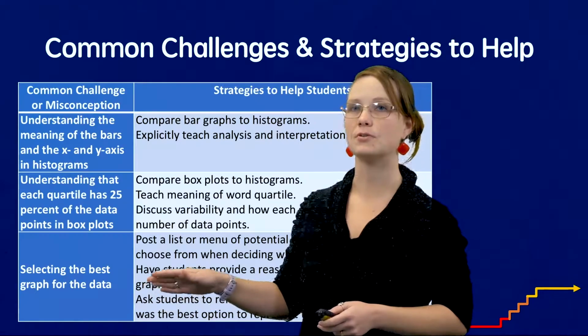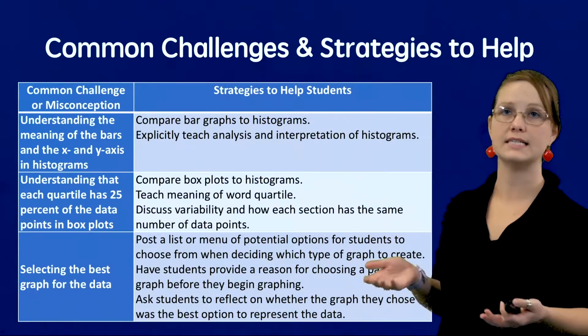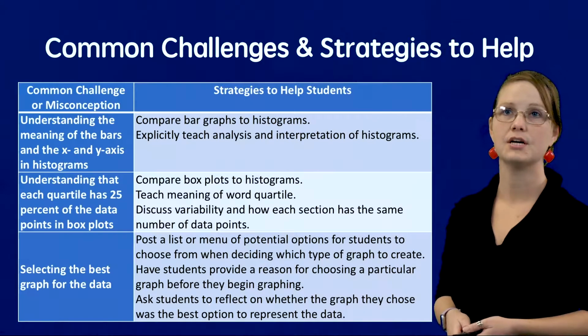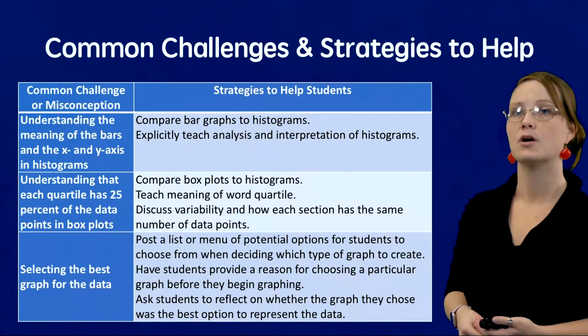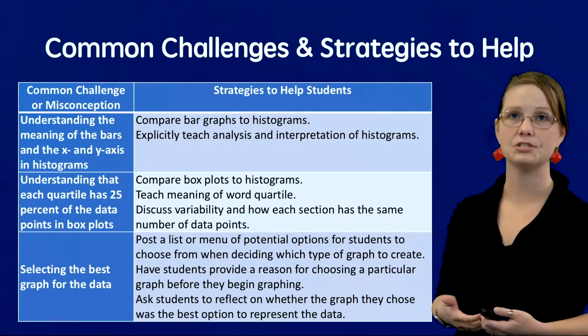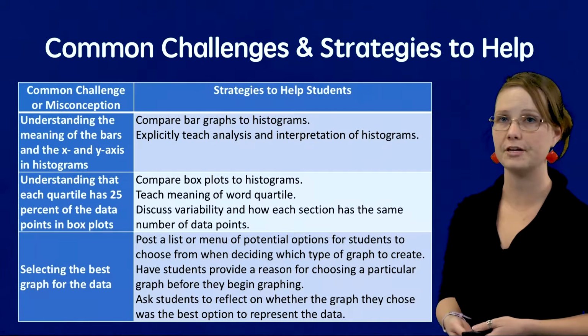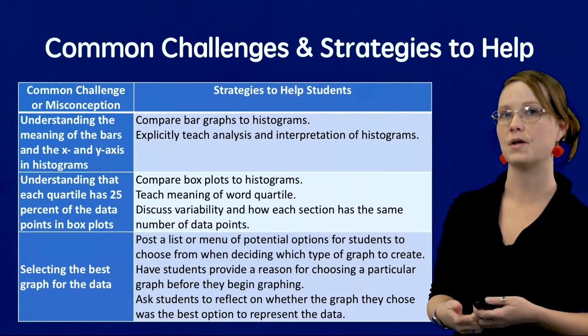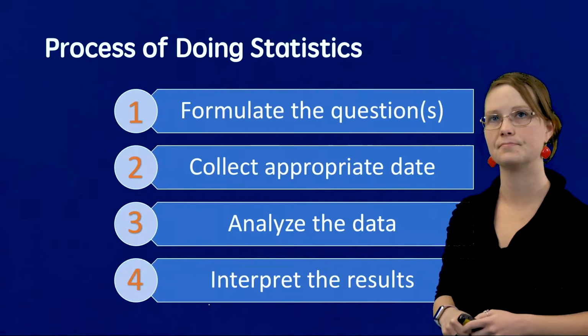And if students struggle with selecting the best graph for the data, let's provide them with a list or menu of potential options for students to choose from when deciding which type to graph or create. Have students provide a reason for choosing a particular graph before they begin graphing, and ask students to reflect on whether the graph they chose was the best option to represent the data.